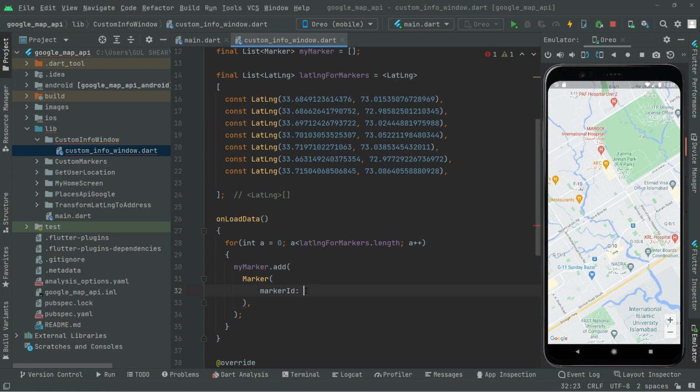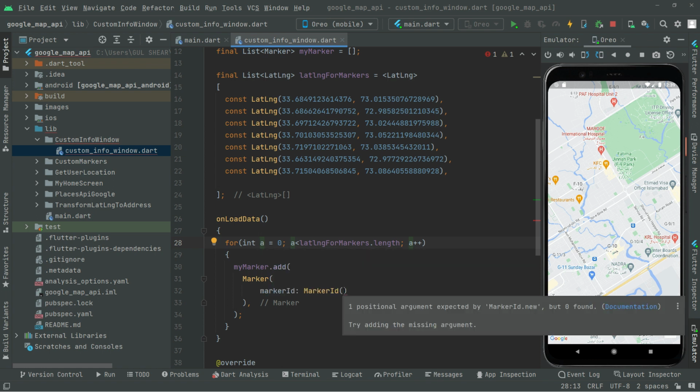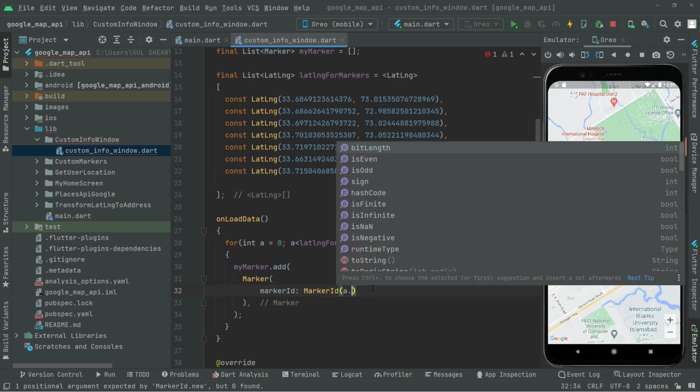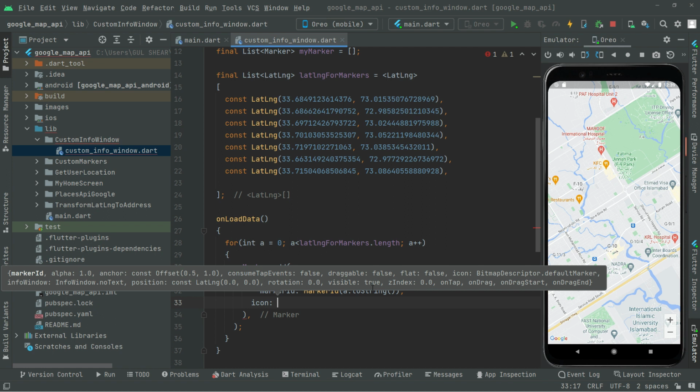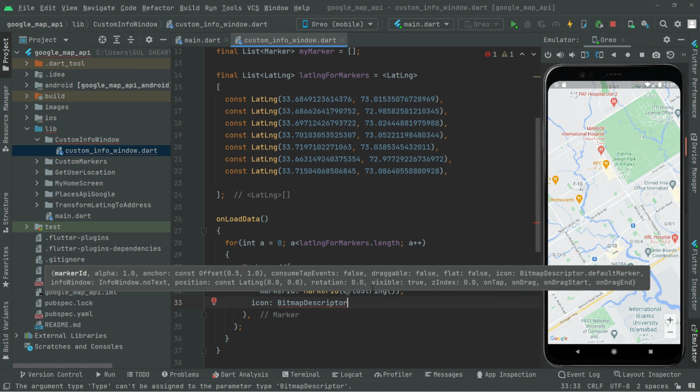Now we'll say marker ID. Basically the marker ID will be that specific number that will be checked one by one, incrementing the value by this integer type a. You guys will notice that whenever we test the app. So in here we will provide that. Okay, so we'll say integer type a in here, and we will convert this to string, toString, and write it and comma, and then also we will provide the icon, which will be the bitmap descriptor, which I explained in the earlier video.